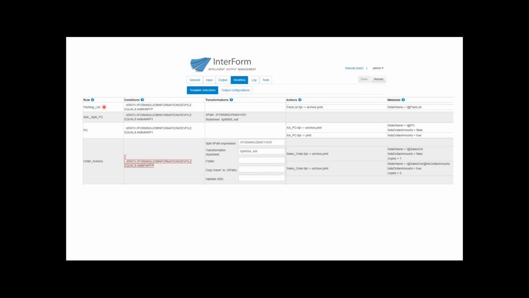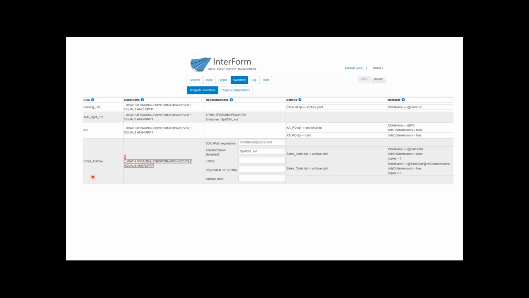Order acknowledgements, on the other hand, don't work the same way. You can specify in XA that you want to print several order acknowledgements for several orders all at the same time. Well, the standard XA print program puts all those into one spool file. Therefore, it only has one XML document that gets generated by InterForm. If you're just printing, that's fine, no big deal.